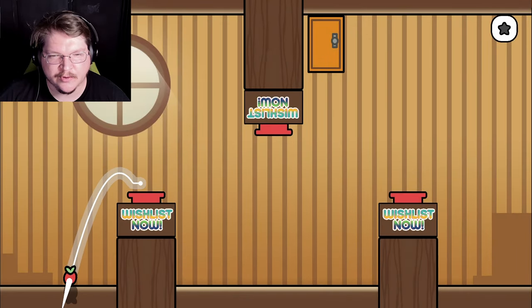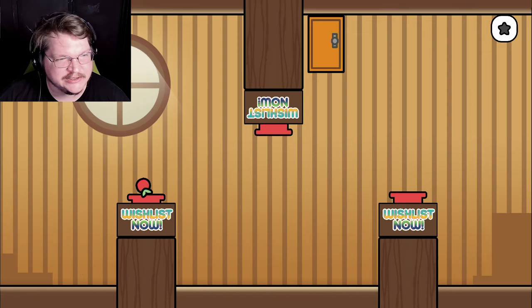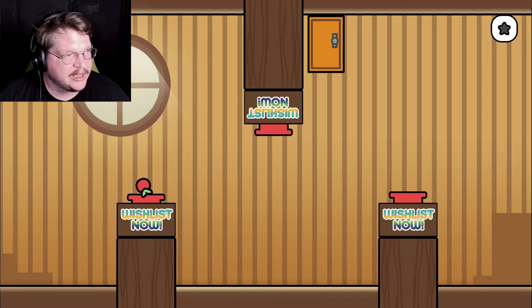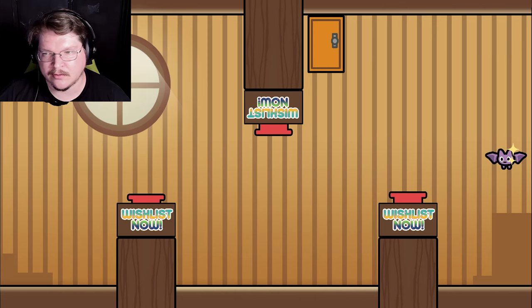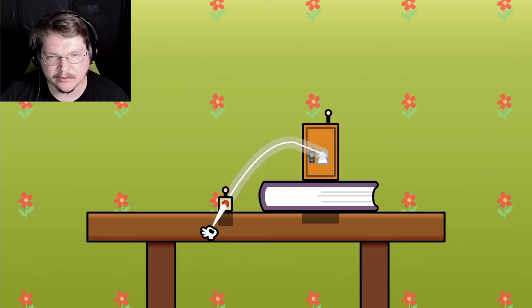Wishlist now. What happens if I land on this? Oh, it takes you to the page to wishlist. Yeah, don't do that. Oh, my mouse is captive. Oh my god. I can't do anything. Okay, well... Control. What am I controlling?